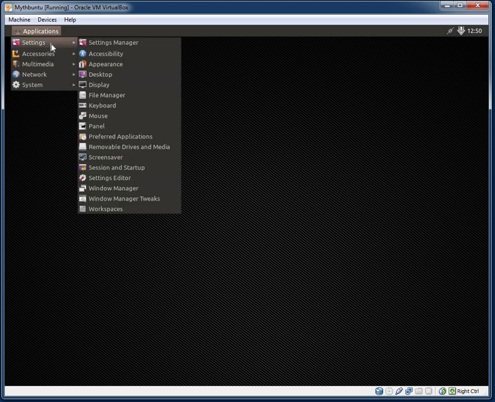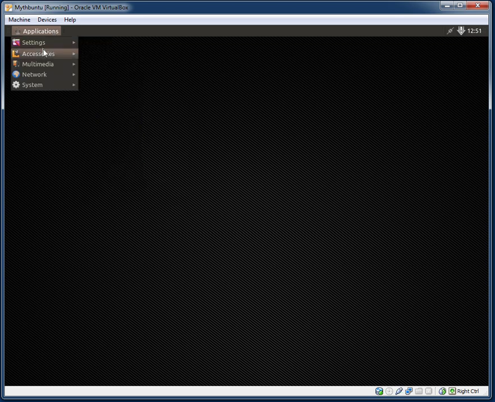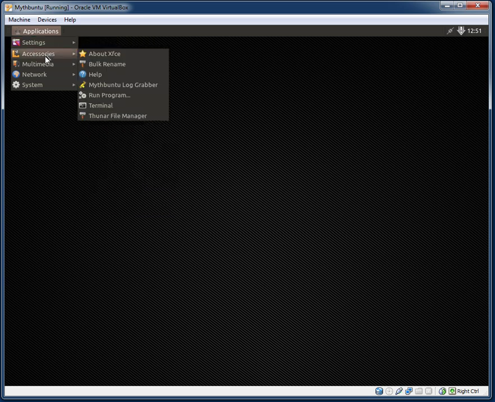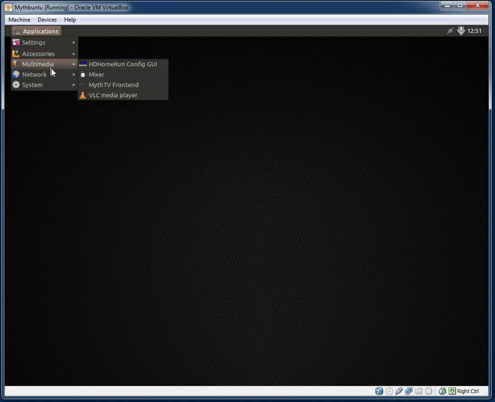As I said before, we have the XFCE interface or desktop environment, applications, settings. So settings manager, we have all of the default stuff. I won't go through all of this. It's the same stuff you have with pretty much every Linux distribution. You know, multimedia.